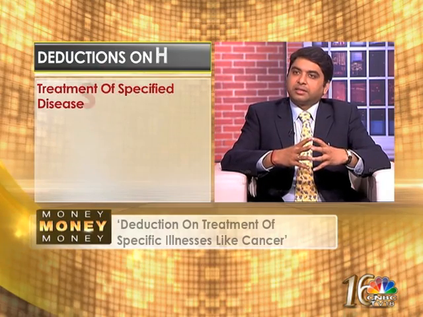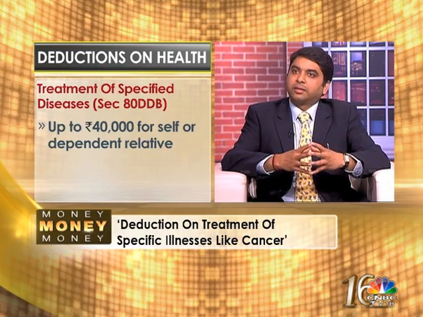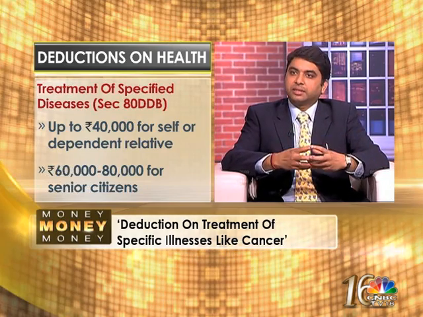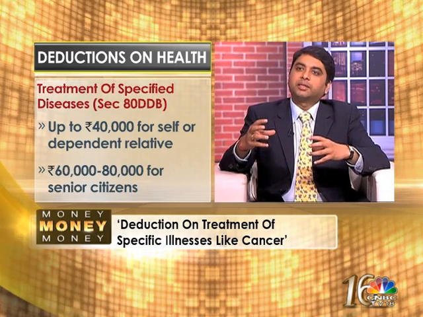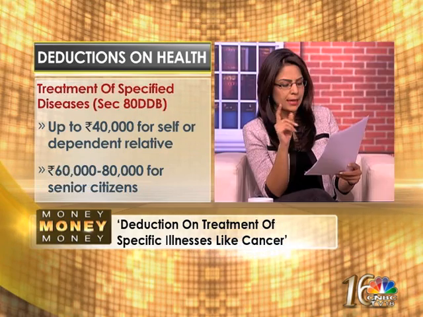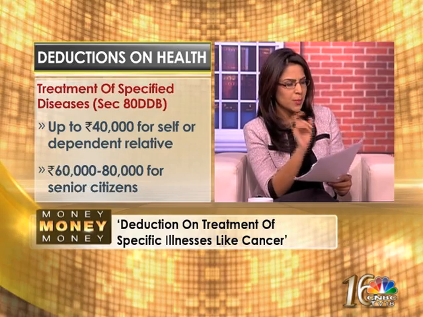And what about in cases where there is a disabled dependent, or if there are specific critical illnesses? Which are the illnesses that we are talking about? Well, we talk about grievous illnesses such as, say, possibly treatment for cancer or treatment for prescribed ailments which are very serious and grievous in nature. So, those are classified under those particular sections. One important addition that I'd like to make. This is 80DDB is what we are talking about, specified illnesses.